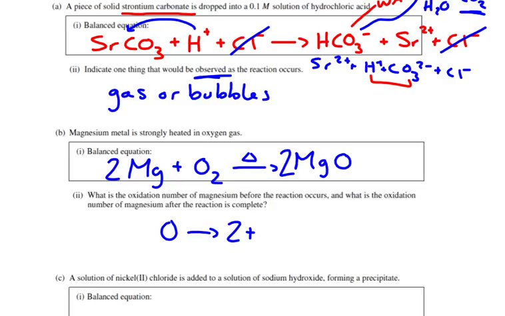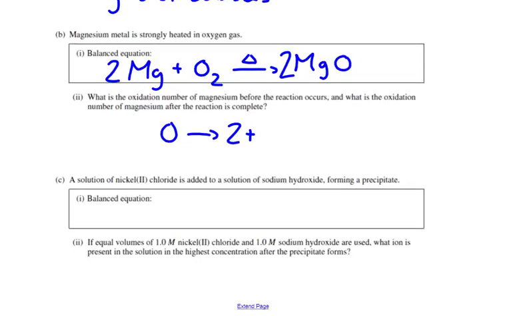Okay? This one, though, is the most important one to me. And this one comes up all the time. Not this exact one, but this type. So please, hone in on this one. A solution of nickel 2 chloride is added to a solution of sodium hydroxide, forming a precipitate. This is a classic double replacement. Most of you should be able to get this eventually without writing everything I'm about to write. In the past, when you guys were in chapter 4, you did this a lot faster.